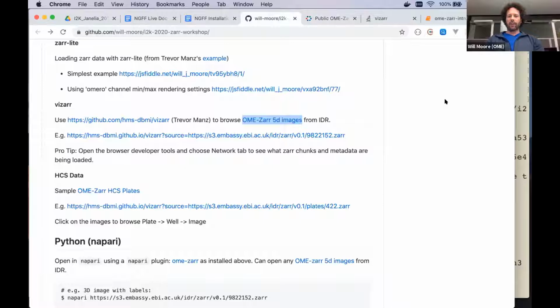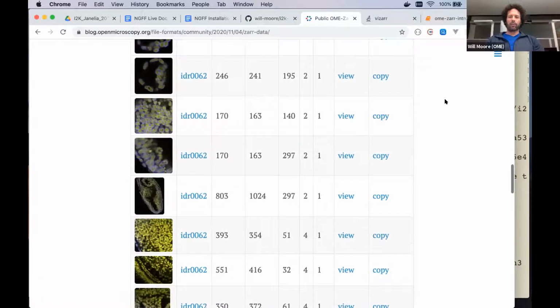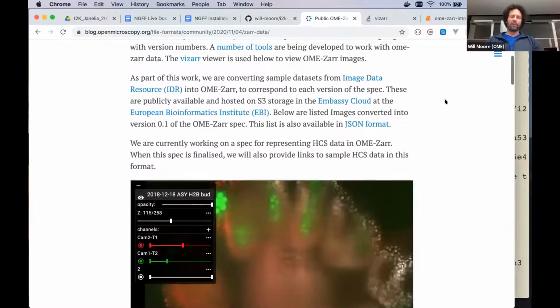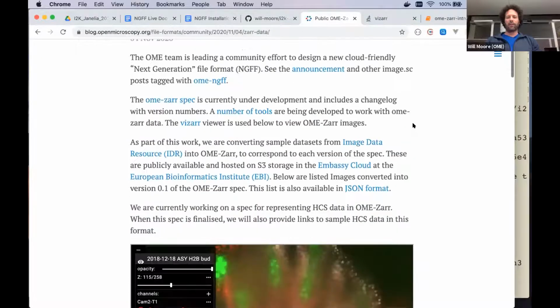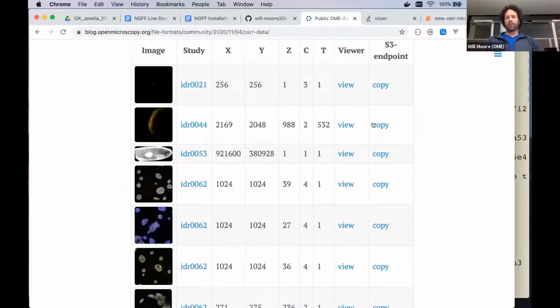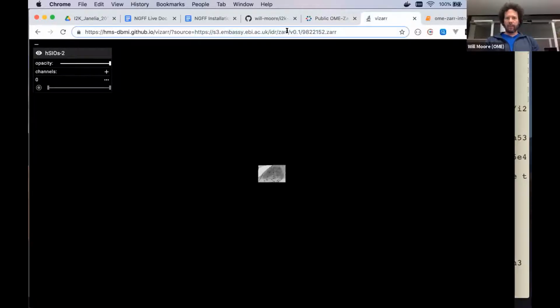That's our current list of sample data. I should say these are all in this blog post, and the reason it's a blog post is that this is version 1, the current state of the spec. All these URLs will stay up in that location. You'll notice the URL to that data has version 0.1 in it. That's the version of the spec, and that will be a constant URL. If we generate more data for another spec, that'll be at a different location.